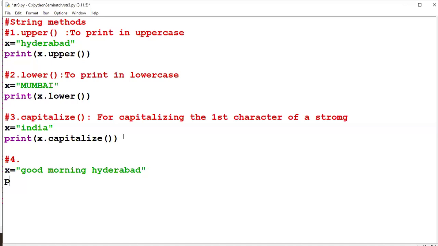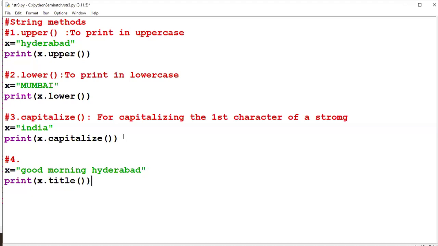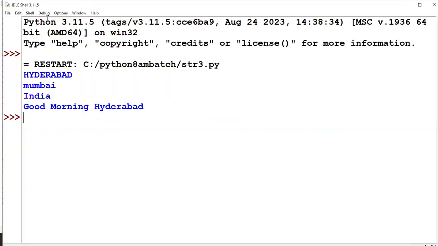So for that, we have got one more method, right? x.title. Check it. Each and every word, first character in the uppercase, right? Good. G in uppercase, morning, M in uppercase.